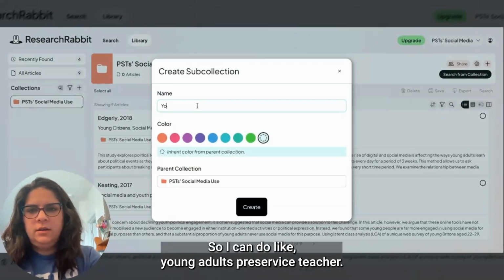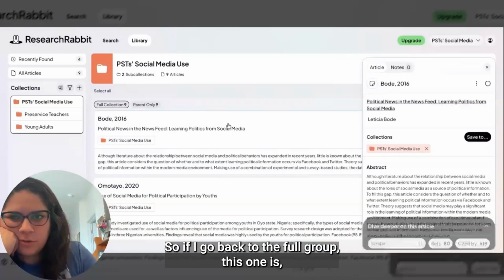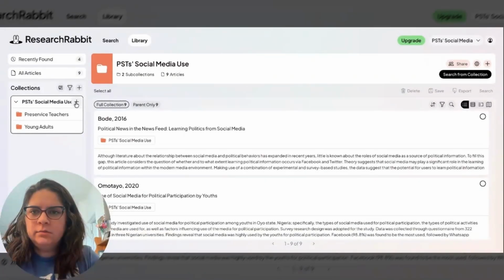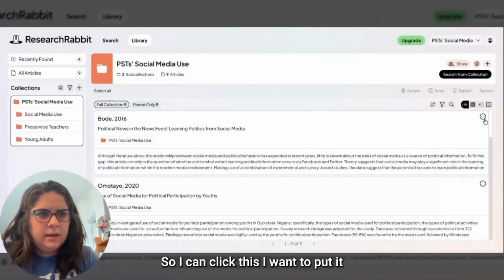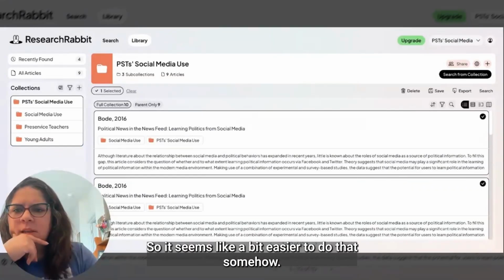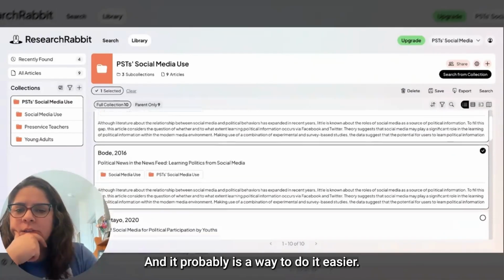So I can do like young adults, preservice teachers. So if I go back to the full group, this one is specifically just about social media. So social media use. So I can click this. I'm going to put it into those categories. So it seems like it'd be easier to do that somehow. And there probably is a way to do it easier.